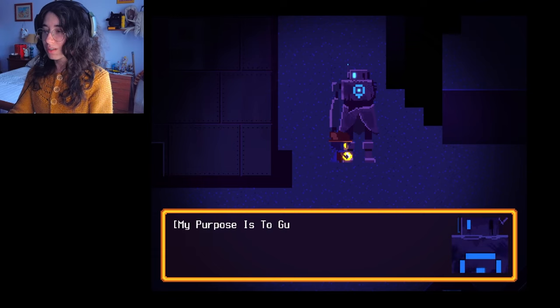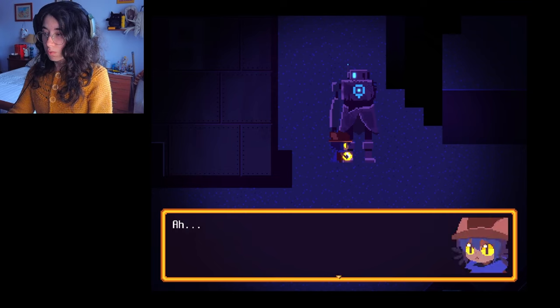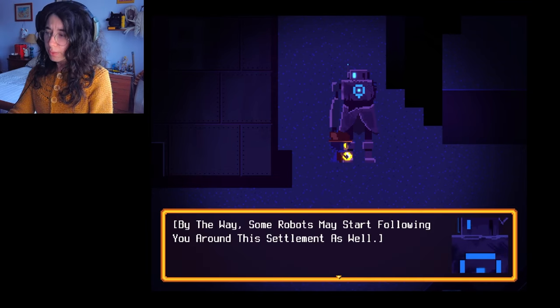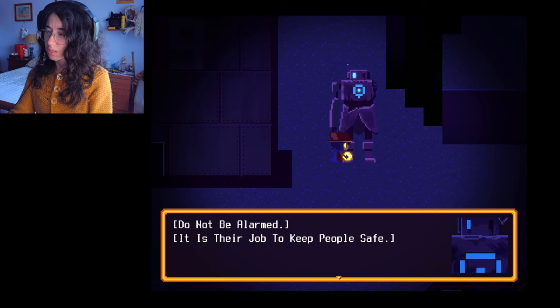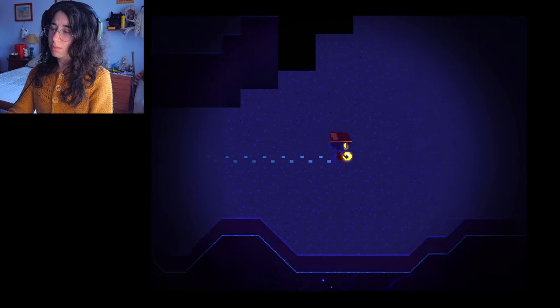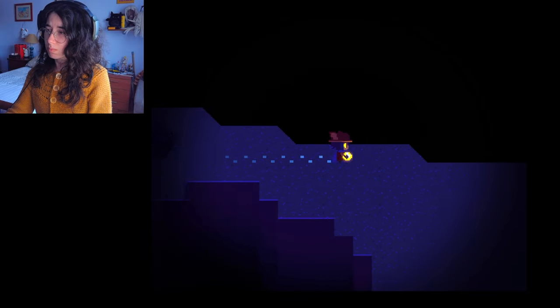What are you built for, then? My purpose is to guard this settlement. Even though the residents have long gone, I must remain. Ah. Why, though? I have not been tamed. Tamed? It was not worth the effort. I'm sorry to hear that. By the way, some robots may start following you around this settlement as well. Do not be alarmed. It is their job to keep people safe. I see. Well, thank you. And I'm sorry that you have to stay there. I would take you with me. I just can't.